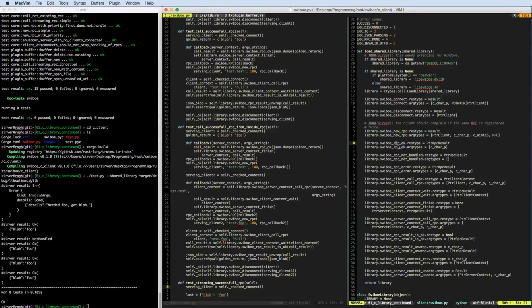Now the question is about the functions that create RPC return values. I wonder if it is fine that they return the pointer directly, or if they should also return a result object, and if so, how the interface should look.